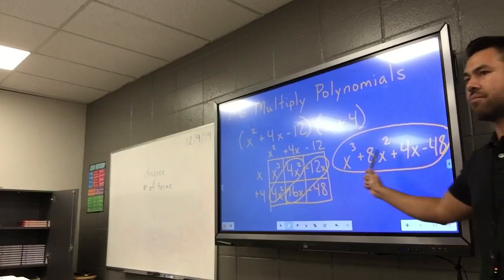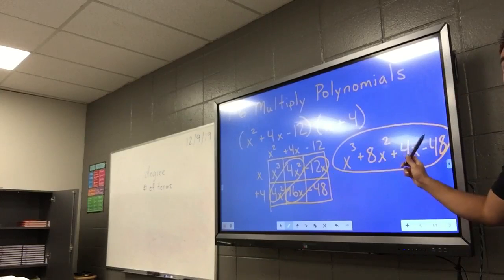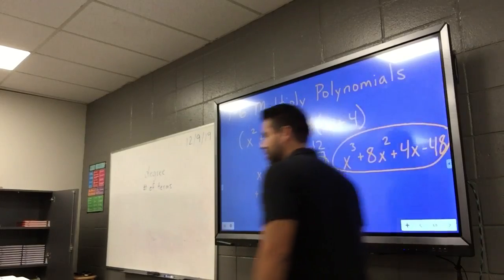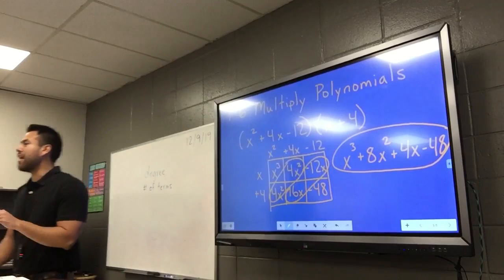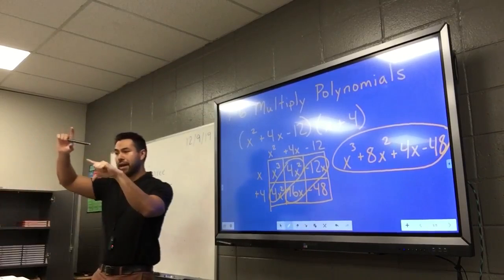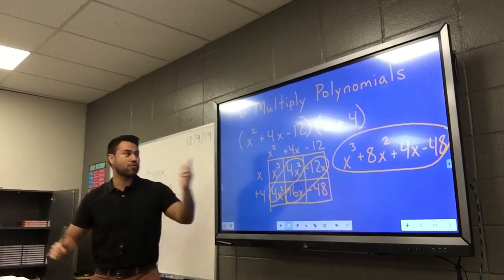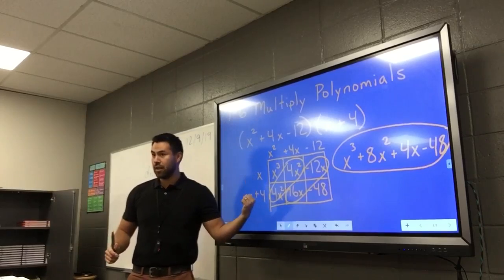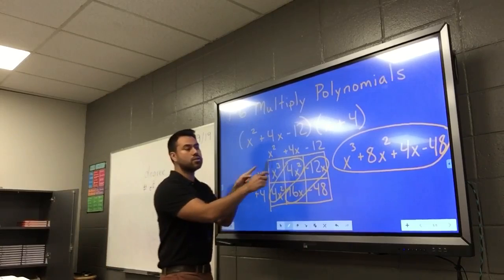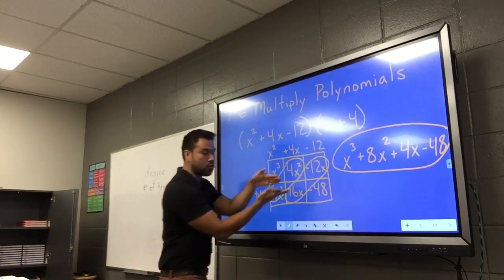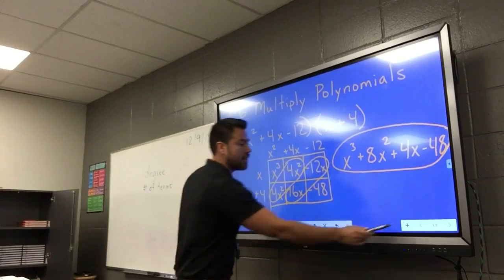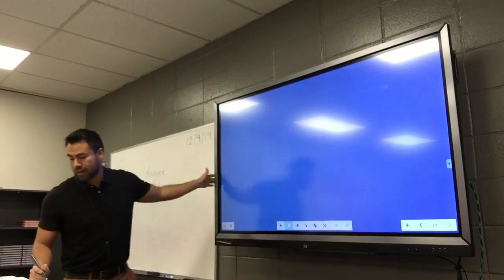Okay, how many of you got that? How many of you thought the tabular helped you to get that pretty well? I mean, not the best necessarily, but it got you there. Okay, good. Do you see how the tabular method can be used for a binomial times a binomial? But can it be used for a trinomial and a binomial, or a trinomial and a trinomial? All you have to do is add another column or another row. Either way, you're going to get it. Tabular method's nice. Okay, let's look at another problem and work it out a different way.